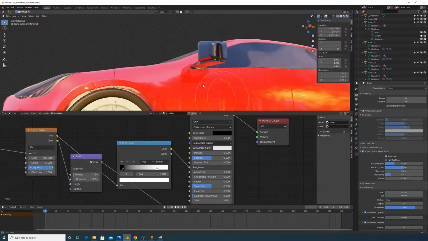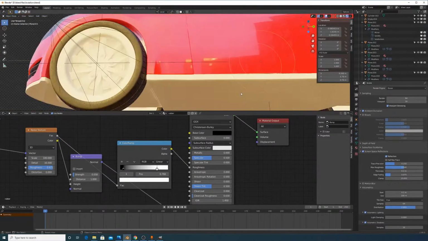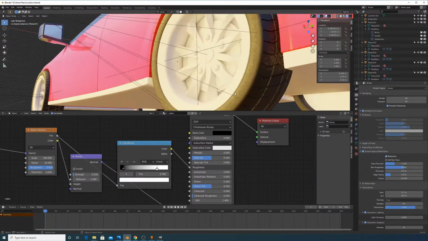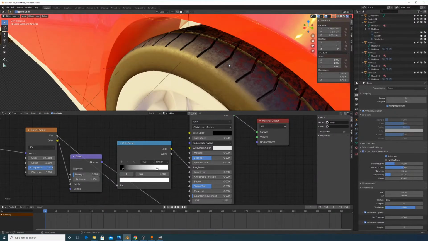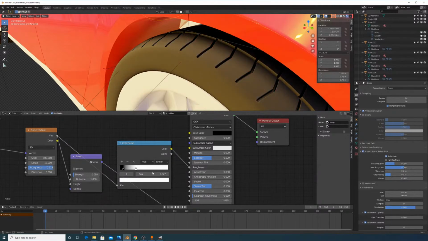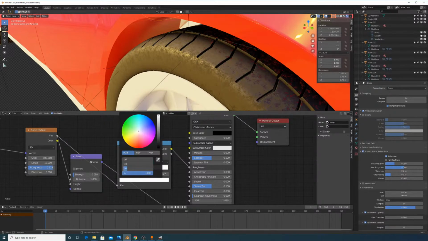Alright, that is looking better. Probably too strong. And I don't want it to be that shiny as the max, so I'm going to bring it up to like 0.25. This one to 0.75.